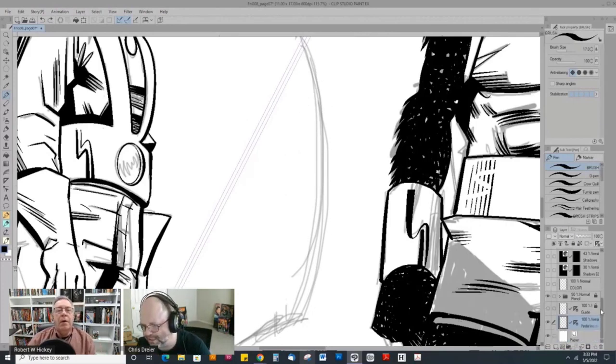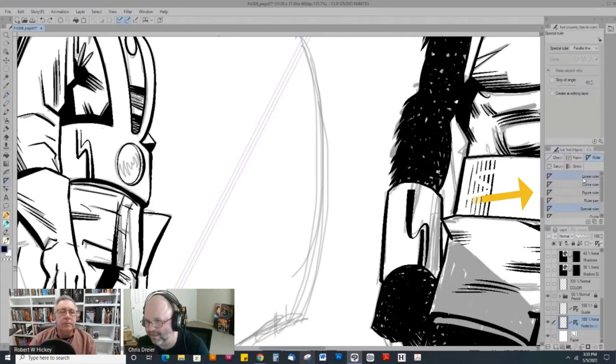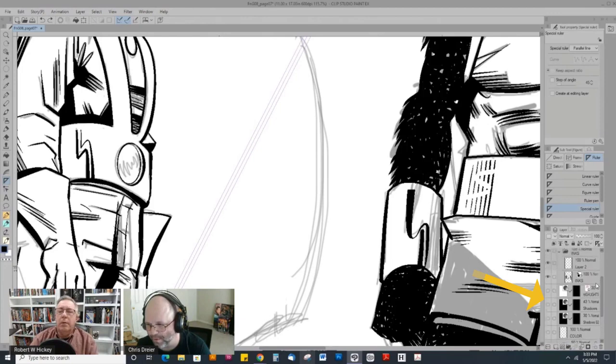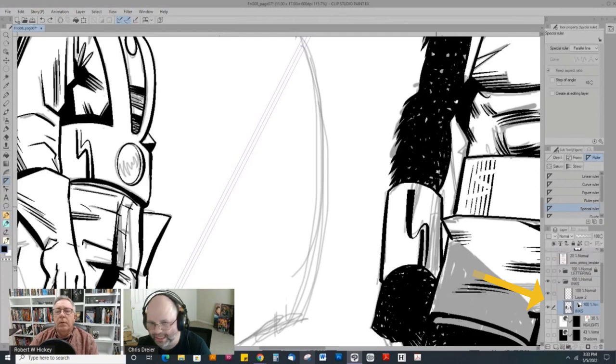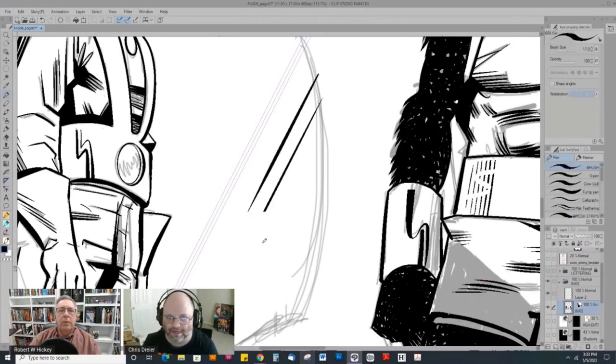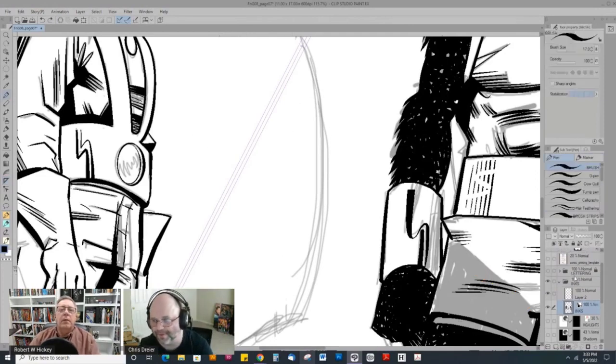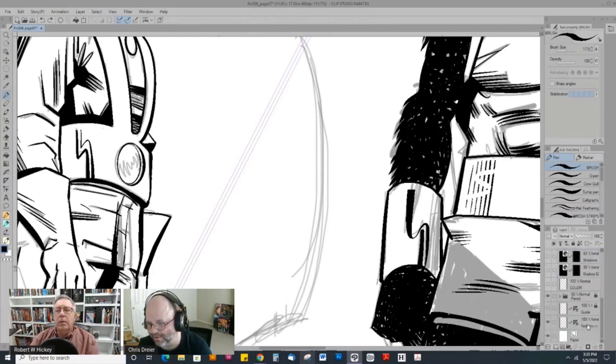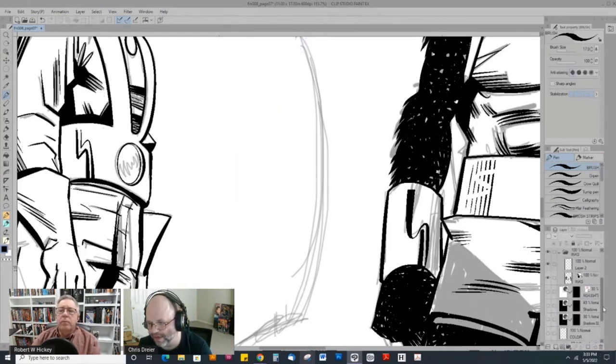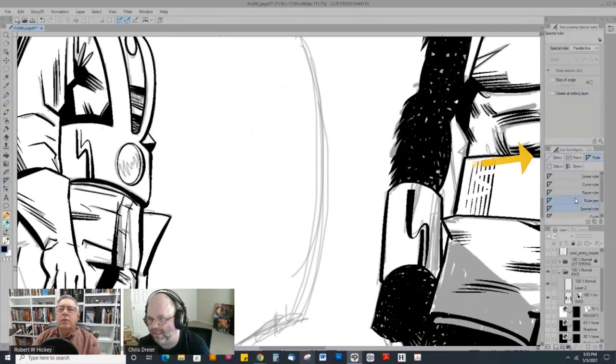Oh, you know what? I should have mentioned this. When you make a new ruler like that, one of the special ones, it makes a new layer down here, and you automatically draw on that layer. But I just kept on working. If you go up into the inks, and this layer is still on, you see the ruler, it'll work through the inks layer. But just keep that in mind. Why is it still drawing? Because it's just a new layer, that's all.